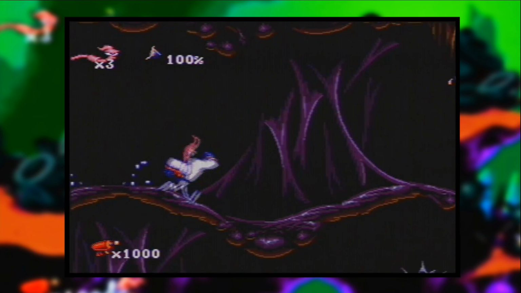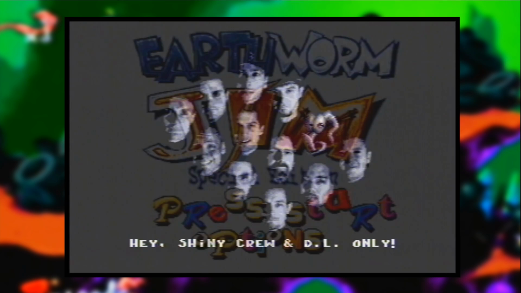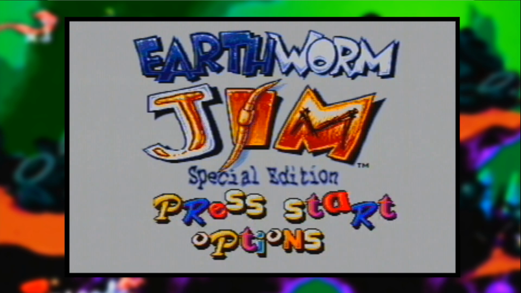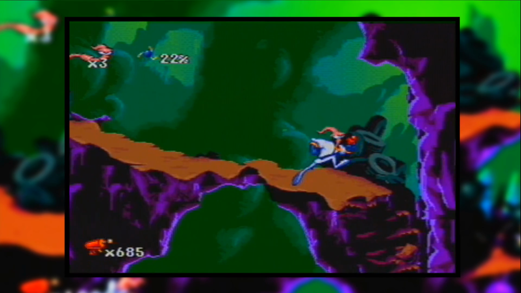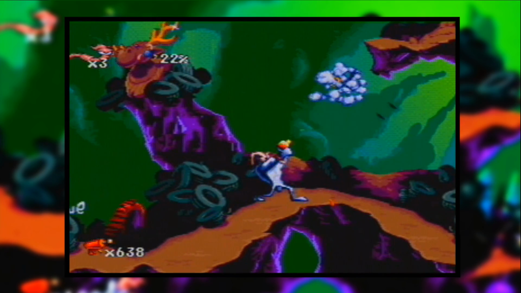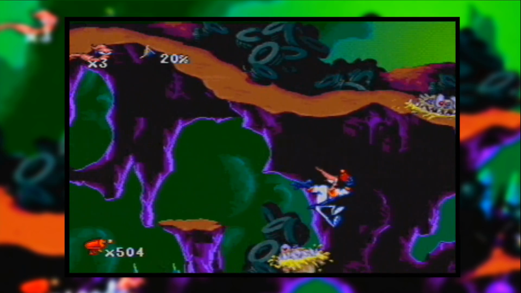There was also a screen prior to all of this that shows a cool picture of the Shiny team featuring Earthworm Jim and a message that reads, "Hey, Shiny crew and DL only." It's not until the special edition of Earthworm Jim was released in 95 when the game gained many new details, including extra cheat codes that could alter Jim's appearance by pausing the game and punching various combinations to activate them, one of which shows Shiny's dig at Donkey Kong Country.